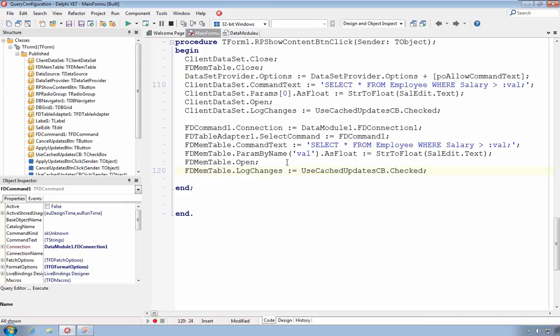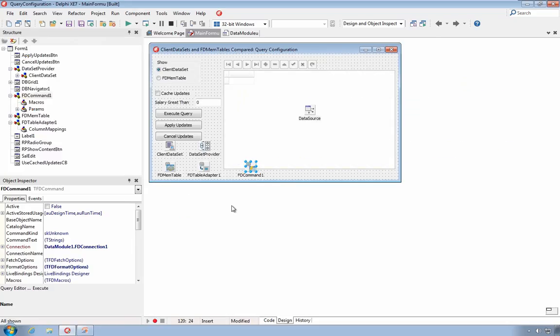With the FDMemTable, it is the FD table adapter that will generate all necessary update, insert, and delete statements based on the select statement. Now you can actually customize those statements if you want, but it will generate statements on its own as well.